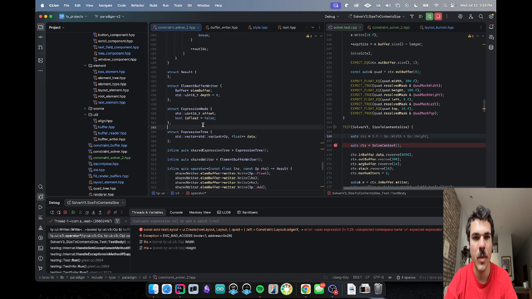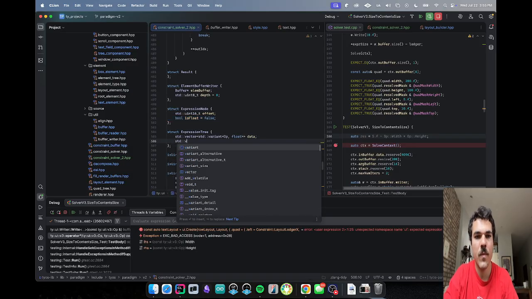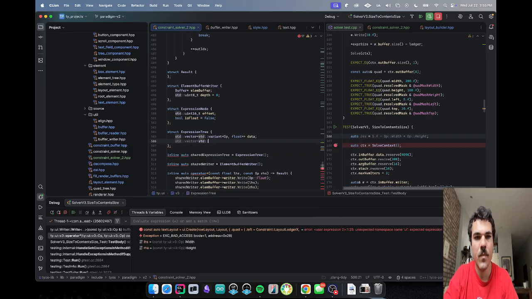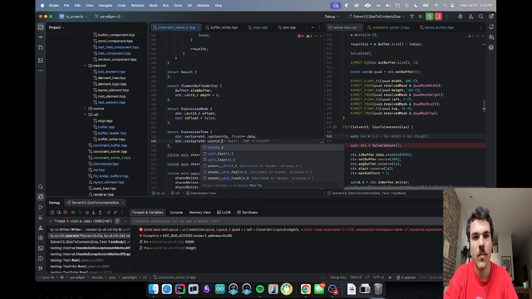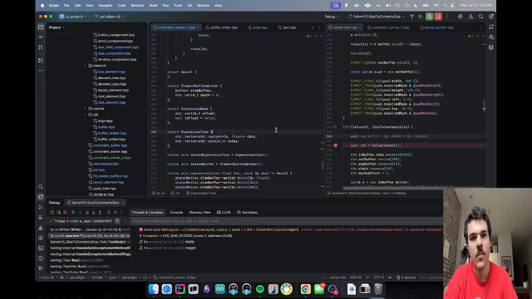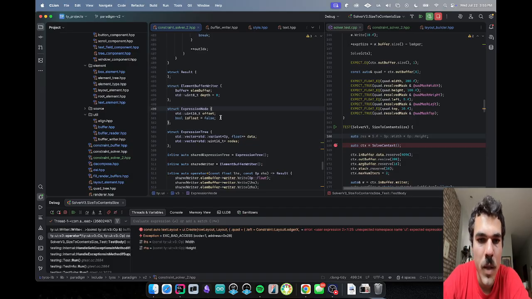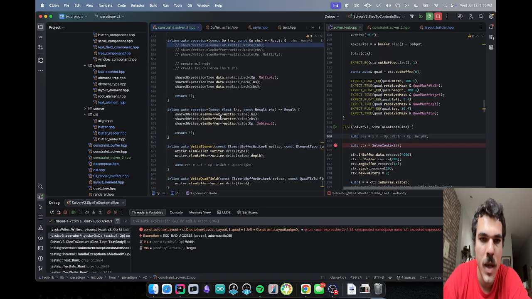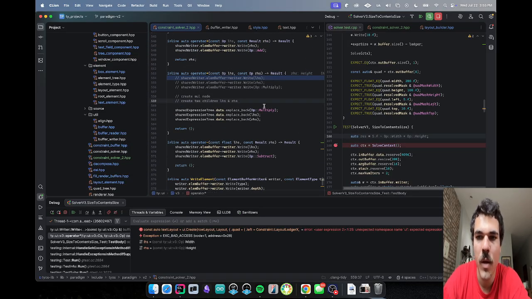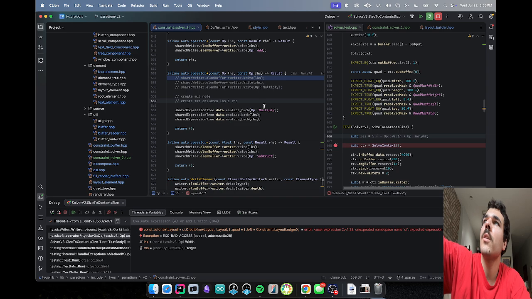All right, so really what we need to do is we have an expression because we need to keep track of children. We need a way to add children. I don't know why I'm blanking on this. I literally wrote it and I'm so stubborn that I'm not actually going to go look.